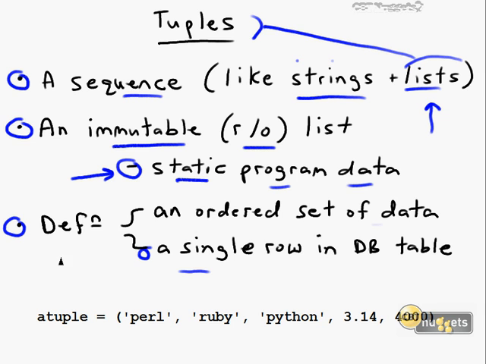As far as the syntax for tuples is concerned, let's take a look down at the bottom of the screen where we're defining a name called a tuple, and the thing that will let you know right off the bat that we're dealing with a tuple and not a list is that tuples use parentheses. We're actually going to see that tuples use parentheses as their delimiter, as their opening and closing mark. Lists use the square bracket, and dictionaries use the brace. I'm not going to call them squiggly brackets because that's not precise.